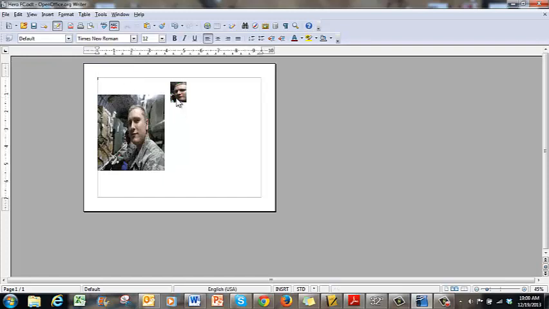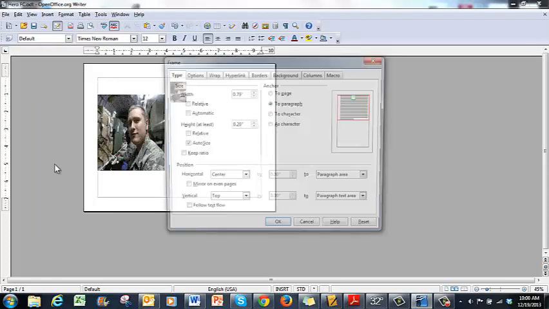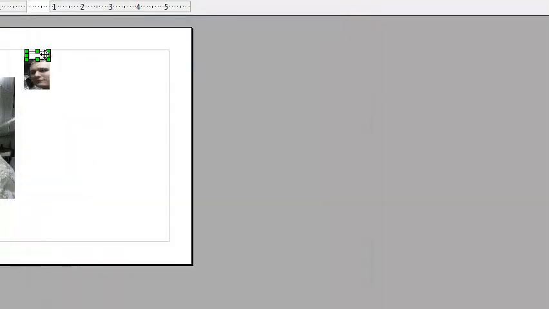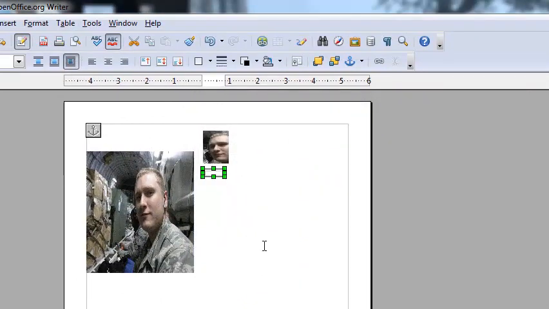Underneath that, I'm going to put in a text box. In OpenOffice, that text box is called a frame. So I'm going to click on the word frame, and I'm going to click OK. It's going to pop up here, and I'm going to move it. I'm going to double click, and then I have to wrap it. I have to wrap anything I insert into my document.